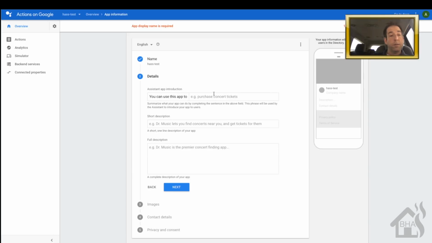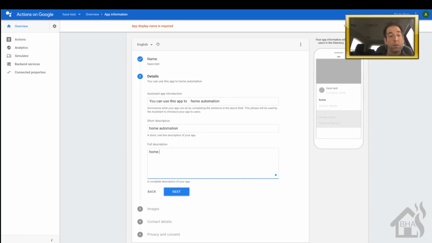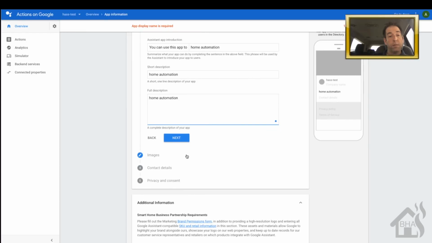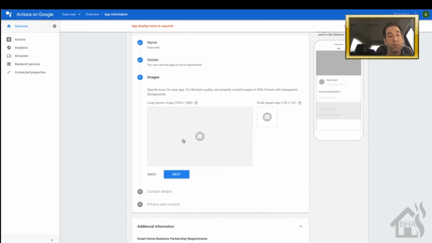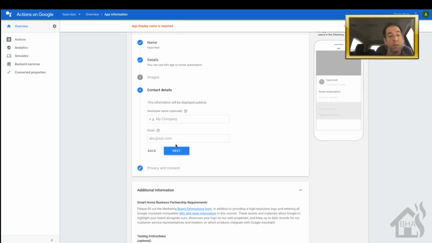Like I said, it's going to make you plug something into all these, so I'm just going to put home automation, basically anything just to fill in all these fields. Hit next again. I thought I could get past the images, but I don't know if it's going to let me or not. Let's see. Maybe it will.